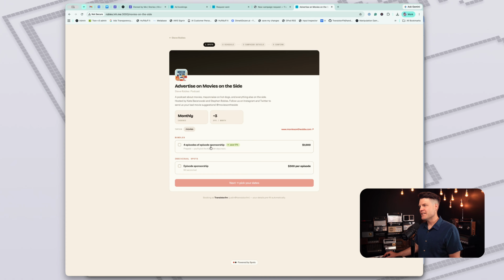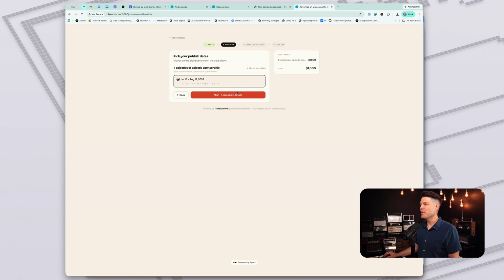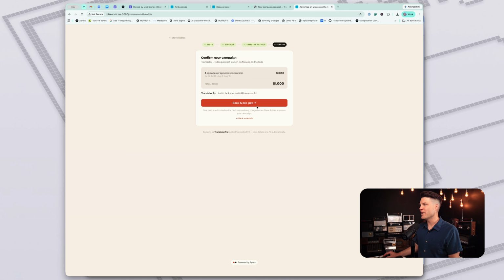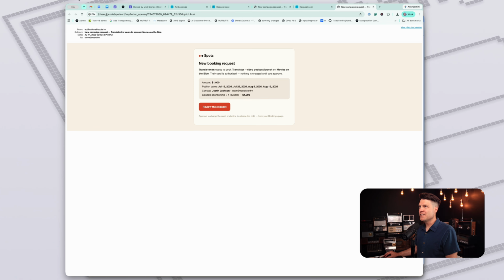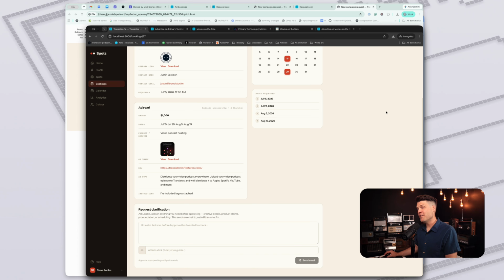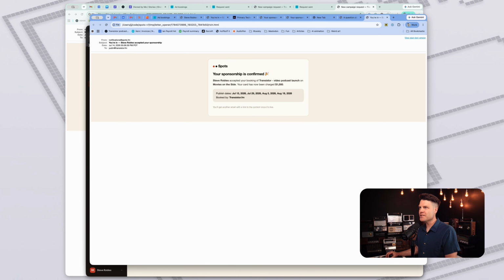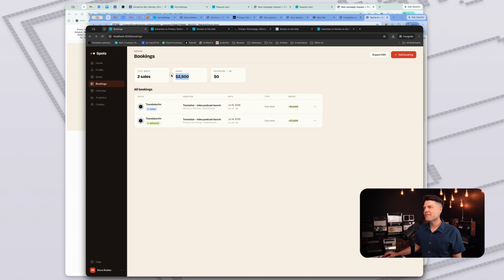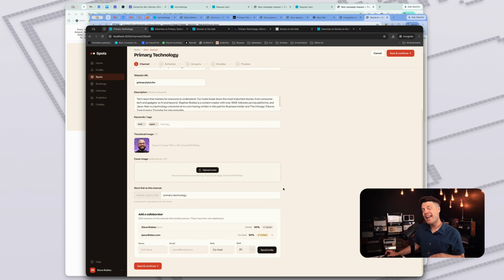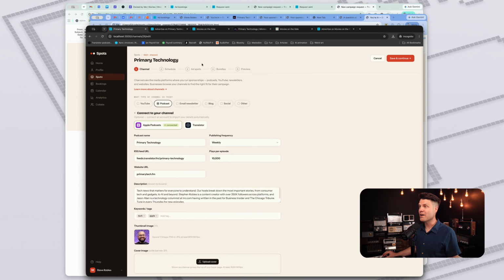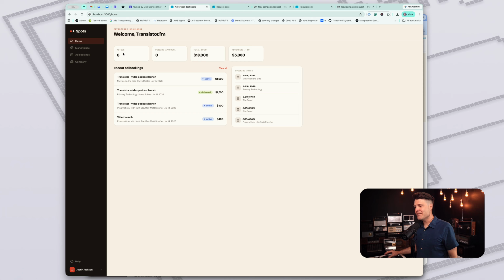As the advertiser, I can book these like this: choose an existing campaign, choose an existing creative, review my order, book and prepay. Steven gets the email. He can go in here, he can approve it. If he wanted to, he could send me an email for clarification. Hey, what's the ad copy for this? Send the email, approve and charge the customer. And now he's got 2 bookings with $2,500 gross made so far. And once his co-host accepts this invite, they'll automatically start earning 50% of every new booking that comes through for this podcast here.